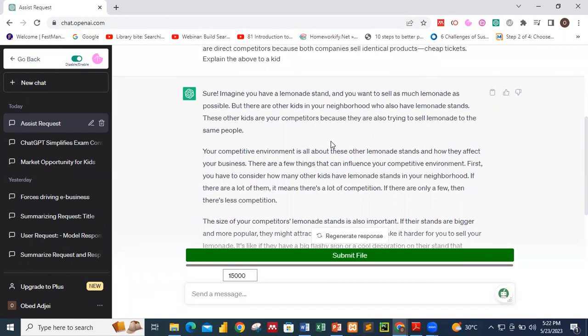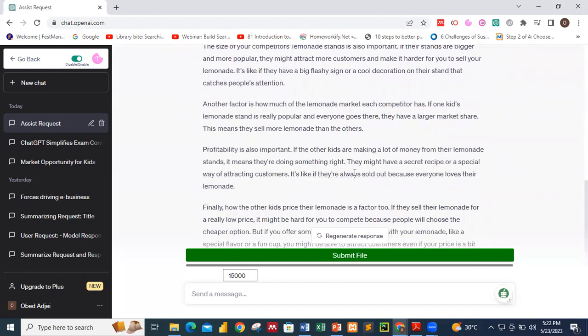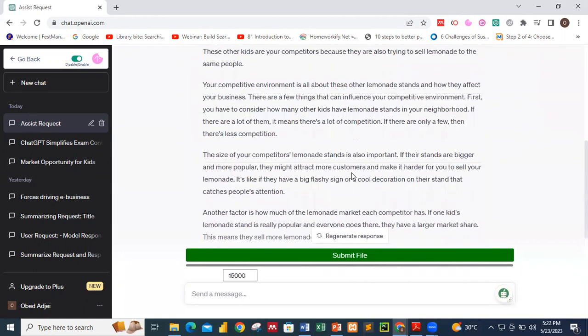Yes, so it's saying that there are other cases in your neighborhood who are into this and that. These other cases are your competitors. It explains that we have internal competitors, and we also have external competitors. It breaks it down. So when you are able to go through this and you go into the examination hall and you are writing something on the competitive environment, just ask yourself, is it going to be difficult? No, it's not going to be difficult because you have the basic explanation over here.